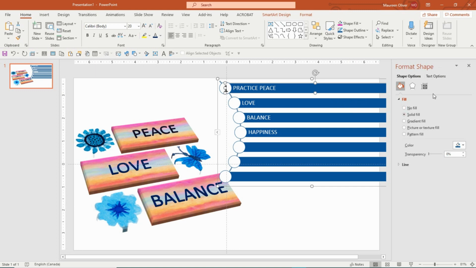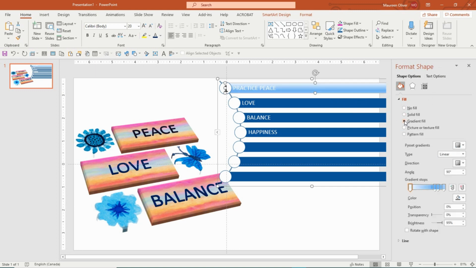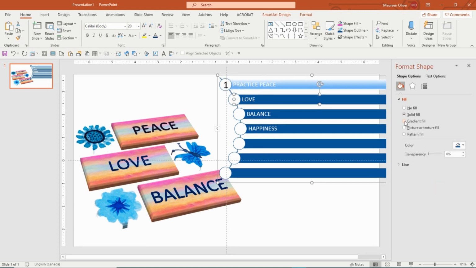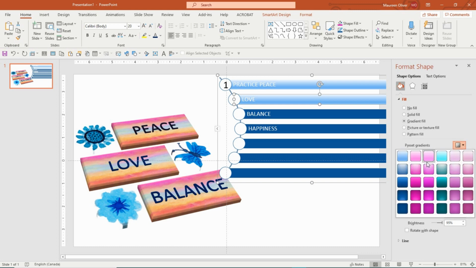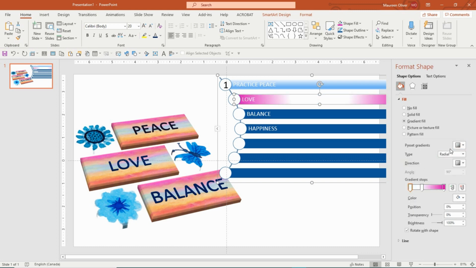You can come in and have gradient fills, and you could do the same all the way down or even change the gradient. Let's do a preset. Do that, have that, all the way down so it would look really, really nice. And again, if you're doing black and white, just make this a gray kind of gradient, right?